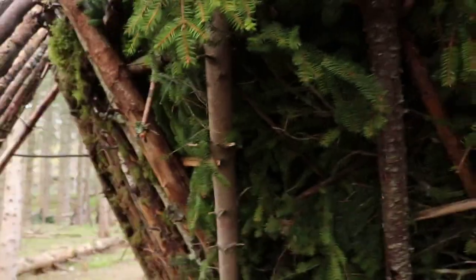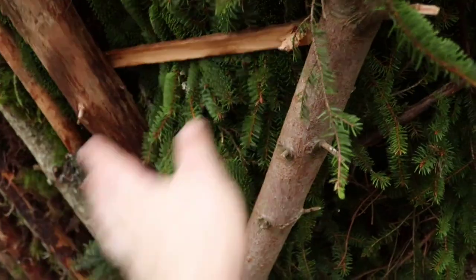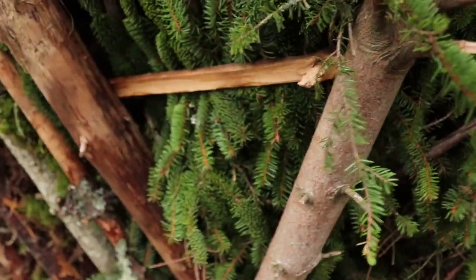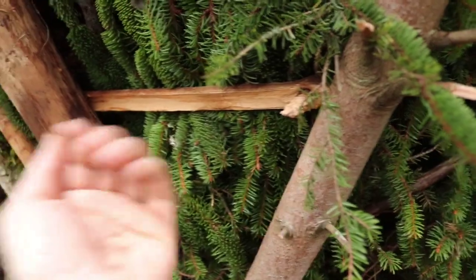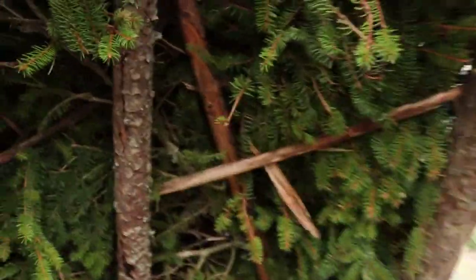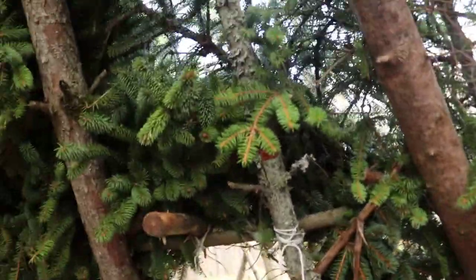So to fix that problem, what I often do is get little sticks like this one here and use them to push back in between two stronger supporting poles. Because the needles are pushing forward and I'm pushing them back, it creates tension, which stops these sticks from falling out of place. So I'll have to go around the shelter and do that. You can see I've done it in a couple of spots, but only to try and figure out what the plan is on that front.